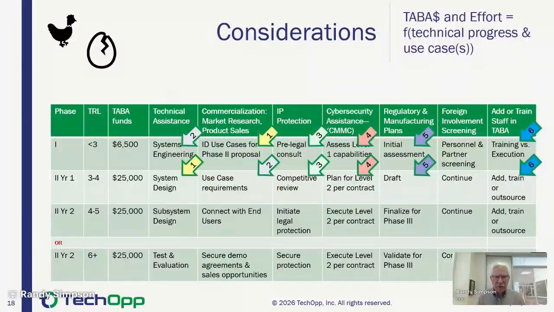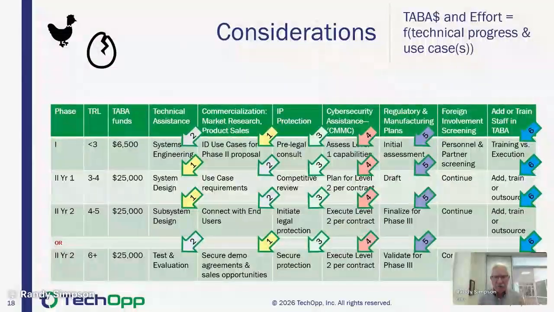So I've done that for all these. I'm not suggesting this is, quote, the answer. You need to do it for yourself. But for phase two, the first year, phase two, the second year, we break this up depending on what TRL you expect to achieve at the end of phase two. If you're going to be at 4 to 5, obviously you're going to need additional research and development funding. If you're at 6 or more, you're going to need sales opportunities, right? So this is just kind of a big table to show all the different things that TABA could provide and give you the opportunity to prioritize and decide how you would use the TABA funding.